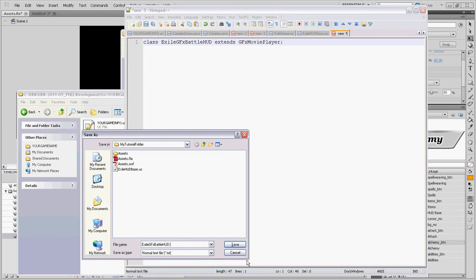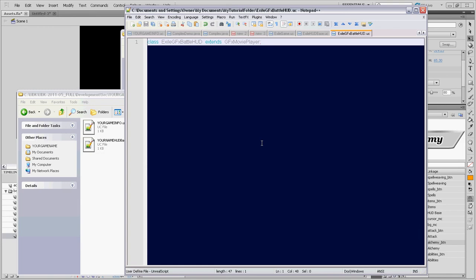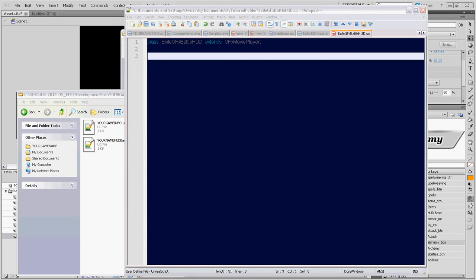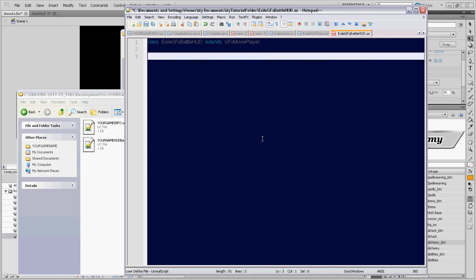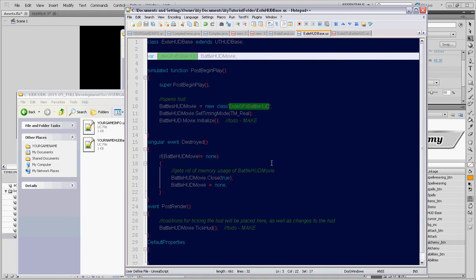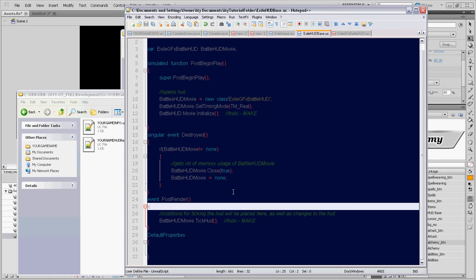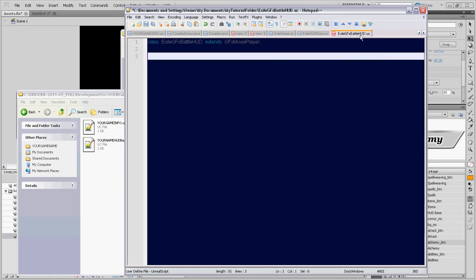There we go, .UnrealScript. Okay, so let's start with the couple of functions that I think we made references to back over here. What was it? Initialize. Okay, so let's go ahead and start.